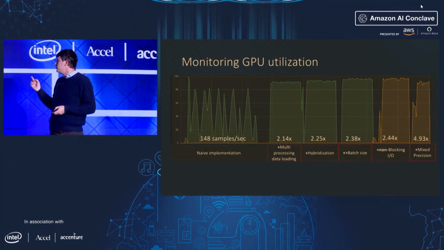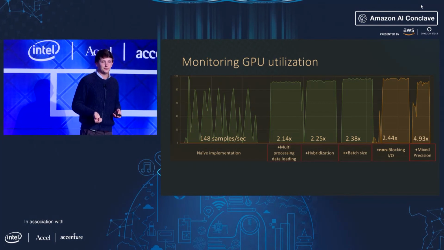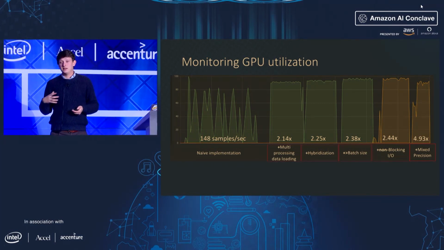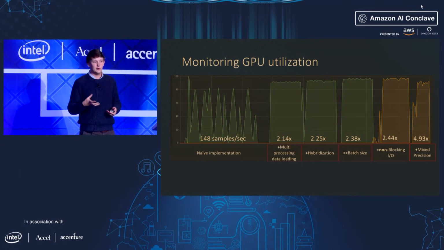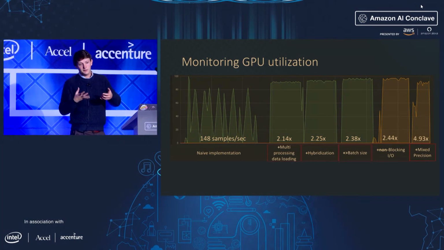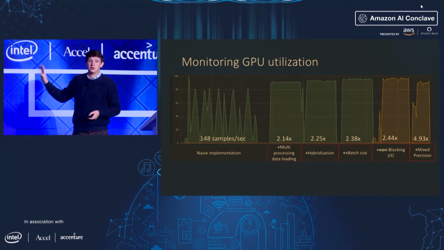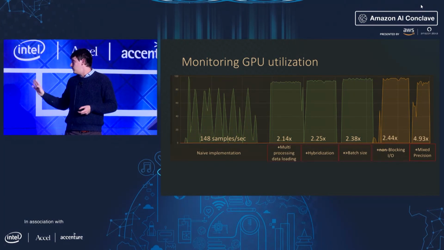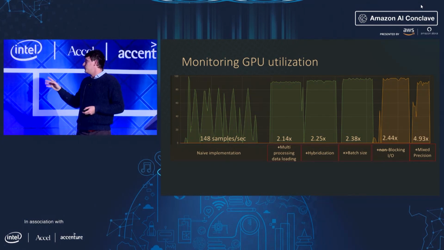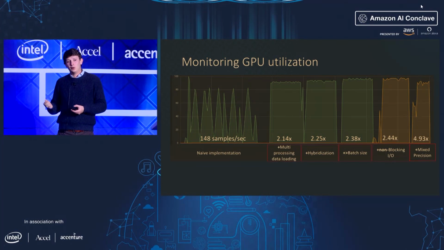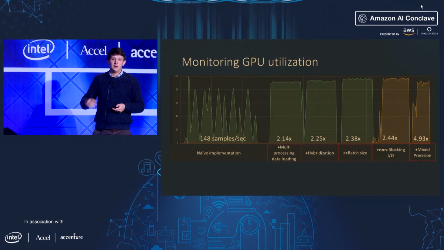And the next improvement is mixed precision training. Instead of using float 32, use float 16. The latest NVIDIA GPUs, the Volta V100, have specific tensor cores to do extremely efficient mixed operations. So you get a 2x improvement in speed. And also because you use less memory, you can increase your batch size again and train even faster.